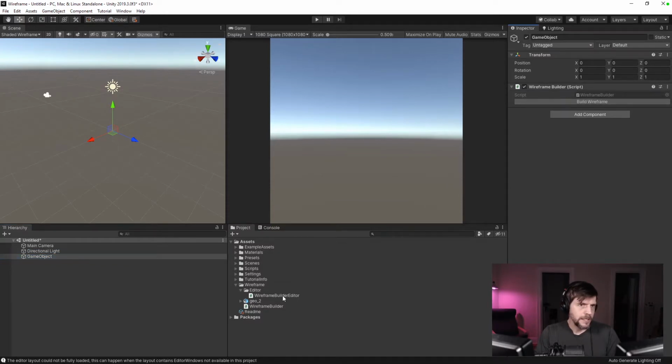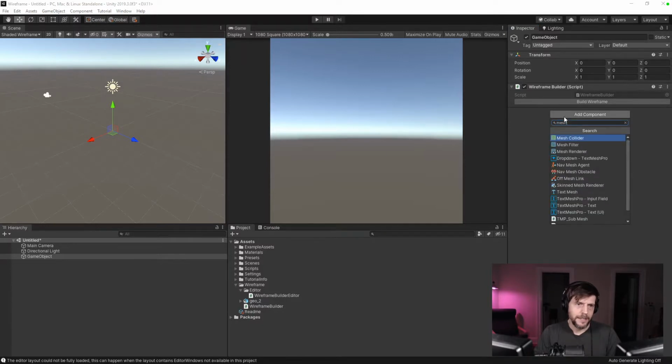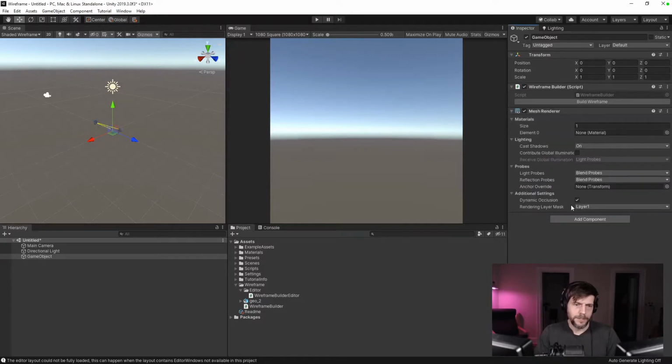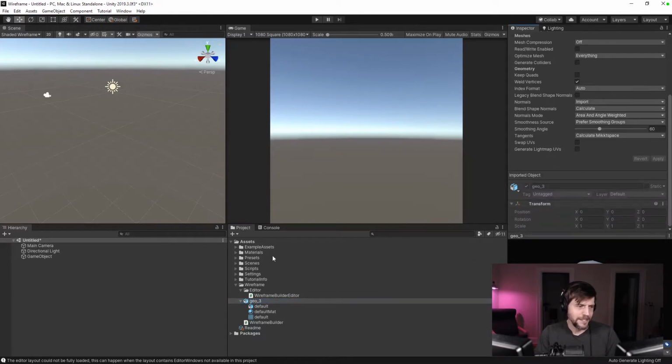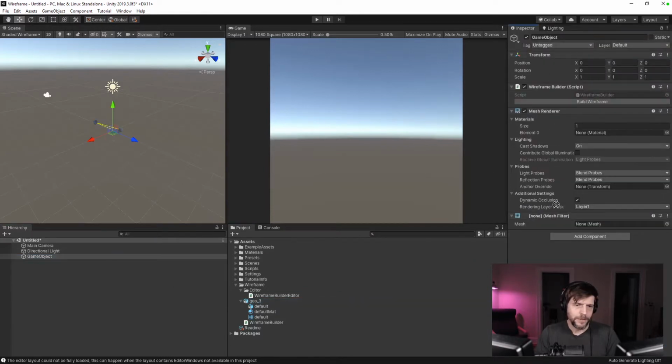Outstanding. So the thing we first need to do, let's add a mesh render and a mesh filter, just so we have a very... wait, why is that called Geo3? Isn't that supposed to be Geo2? I blew it. Wait, I said it. I even said it backwards. Falling to pieces. Geo3. Yeah, this.